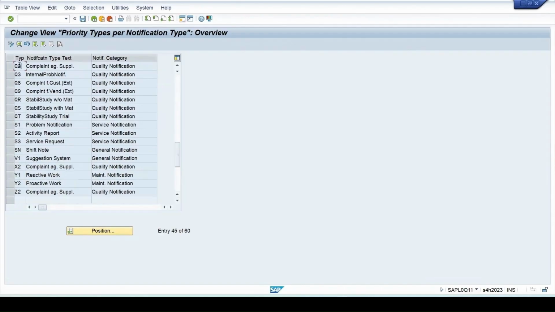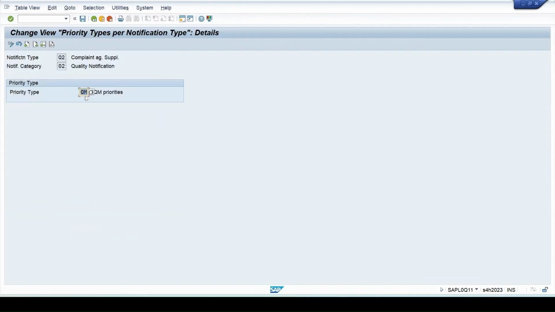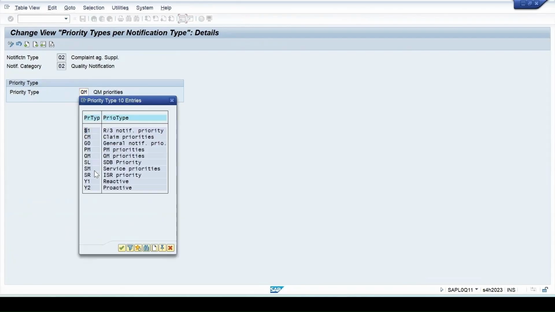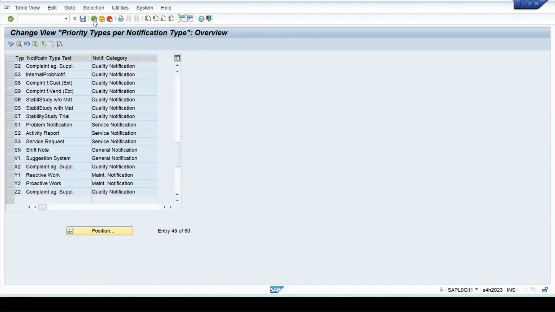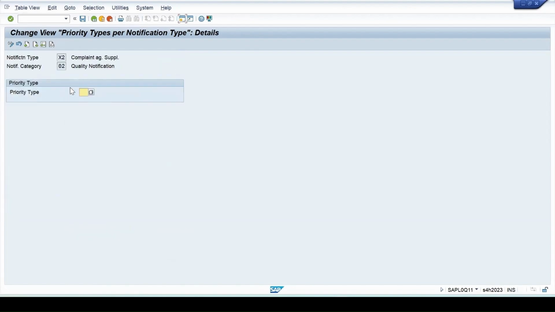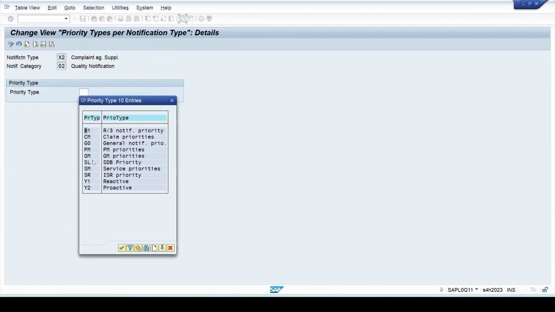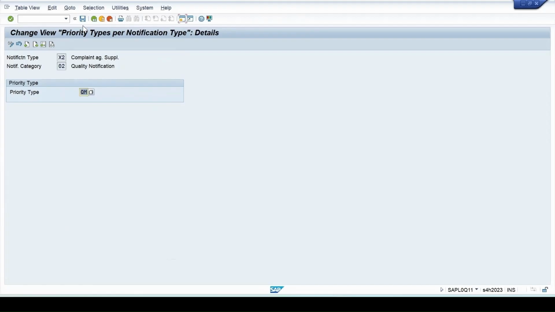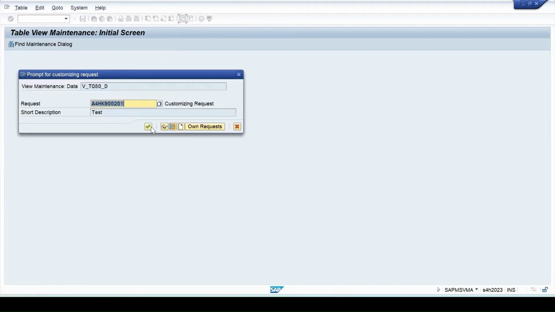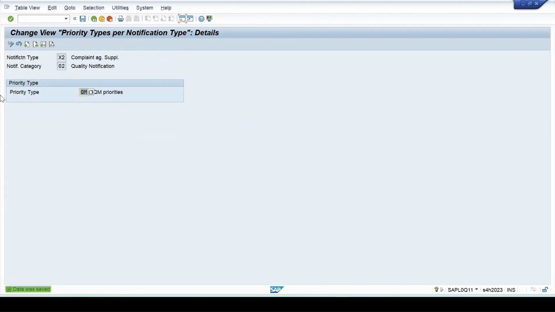If I open it, this is the priority type QM which is defined for it. The same I can enter in my X2. If I open X2, here it is at present blank. Let me assign the same here, QM, and then save it.